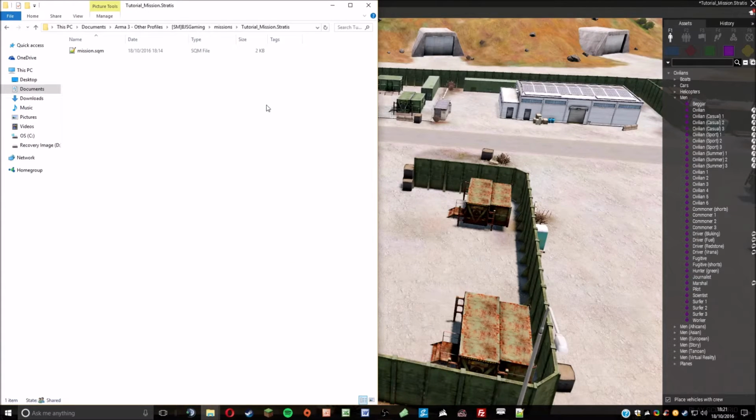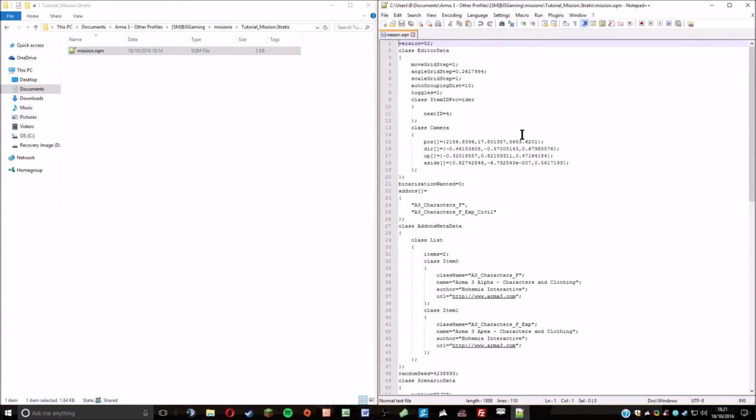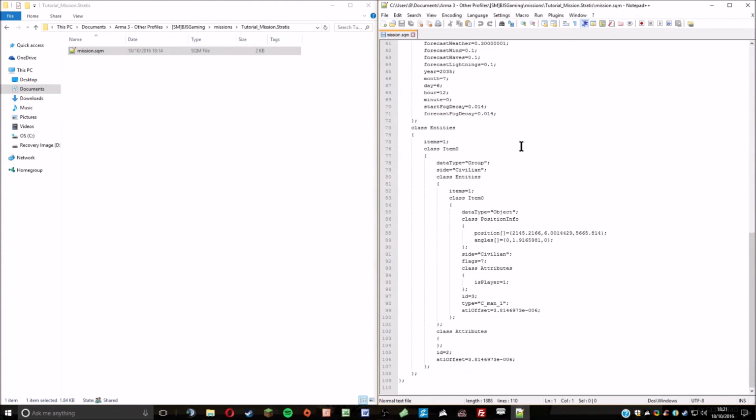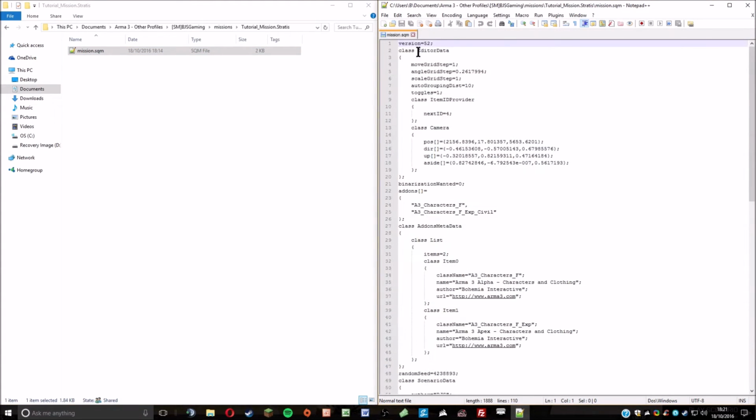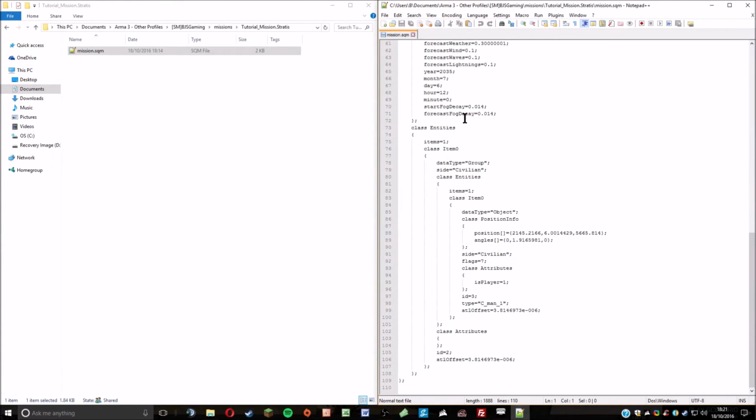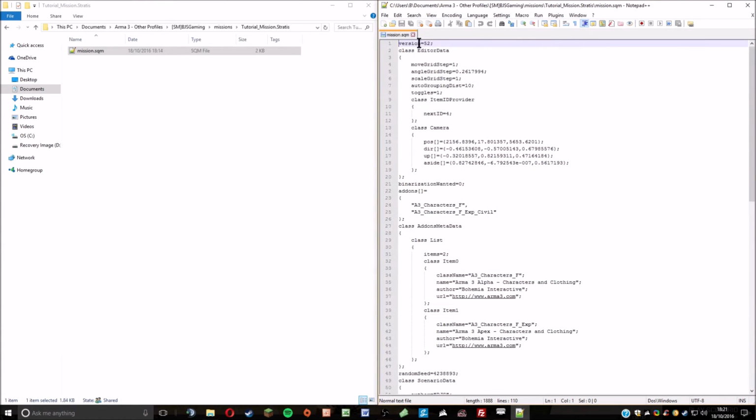You can double click in there. Here you'll find a mission.sqm. The mission.sqm is the mission backbone. It is whatever you place inside the editor, any waypoints, any units, etc, etc, will all be saved in here. Weathers, cameras, add-ons, anything. This does get very long and very confusing later on, but for now we're just going to ignore it because we don't need it.